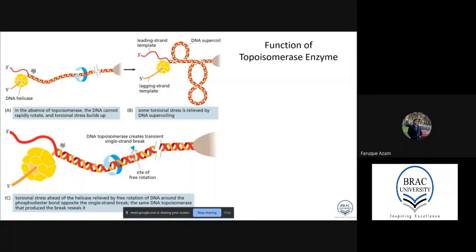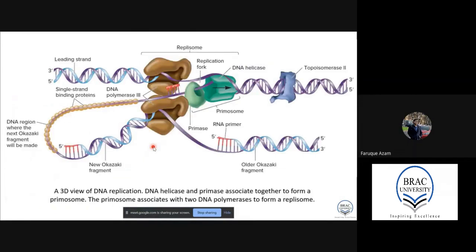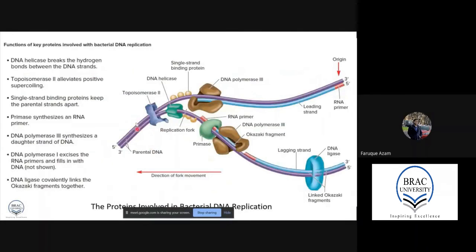It mainly cuts one nick, one strand, then alleviates the pressure, and you can see this reverse strand will move in reverse because of this. Here the pressure is relieved, so it can move in the reverse direction. As a result of the reverse direction, the supercoiling is neutralized. So that's how the topoisomerase mainly works. Here the topoisomerase is not shown, but you can see the topoisomerase is always ahead, in front of the replication fork.